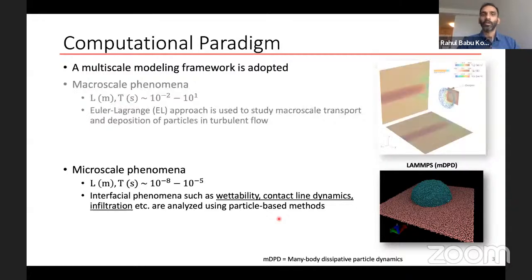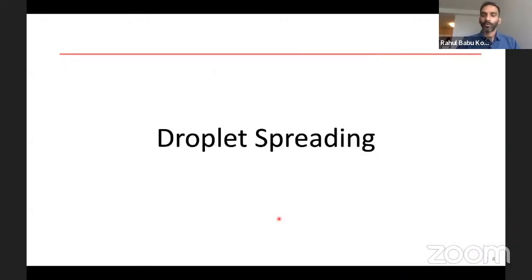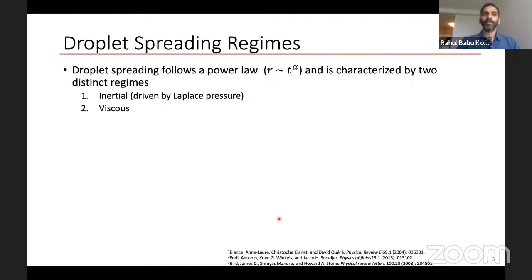And for this talk, I'll not talk about our efforts on the macro scale, because it's not very pertinent to the seminar here. I'll focus on the micro scale component, where we have looked at the spreading of a molten sand droplet on our thermal barrier coating. So before we look at the molten drop spreading, I'll quickly recap the available literature and the scaling laws that we have for simpler fluids like water droplets or water-glycerine mixtures.